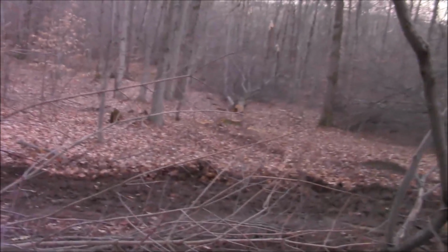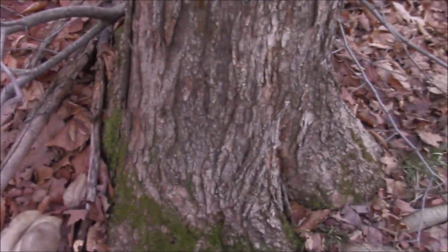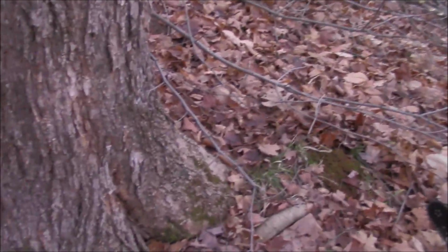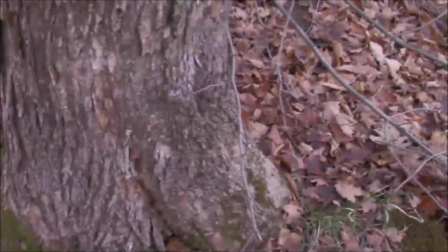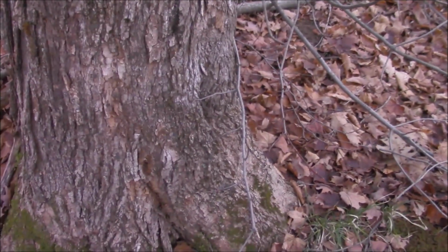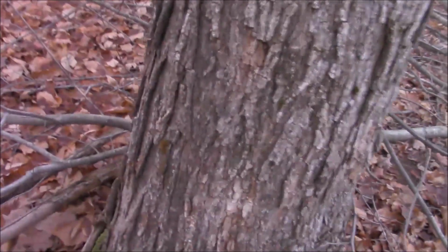Yeah, and this one here shows signs of possibly being hollow again. And since the way the stump is open down here, I'm not going to be able to do much of a Humboldt style cut there. I'm going to have to do pretty much what I always do. But I may cut the hinge back a little bit more on this one. It's got the right kind of lean. But before I do anything, I guess I better start cleaning this mess up, right?